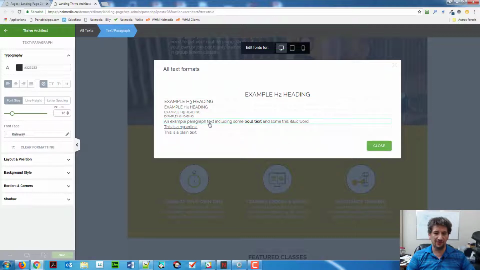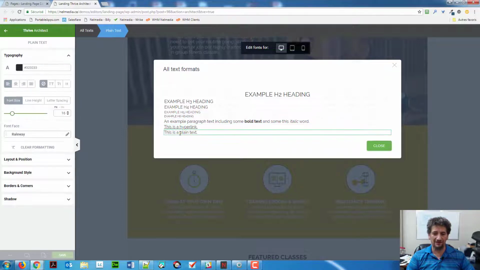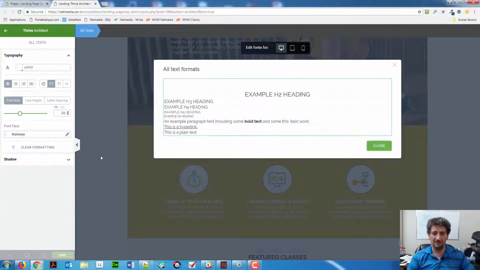Then we have the regular text, paragraph, 16 in this case. The look of the hyperlink, and you have the bold text, by the way, here as well. The look of hyperlink and the look of plain text if you insert plain text, which is no HTML tags at all, just like pre-formatted text in a certain way. So all of those can be edited individually or by group, or all the text at the same time, which is really a big time saver.